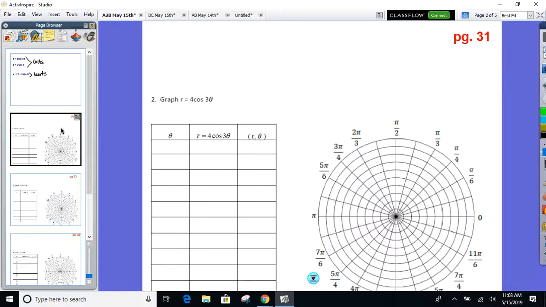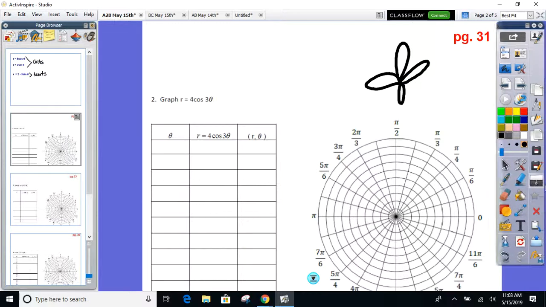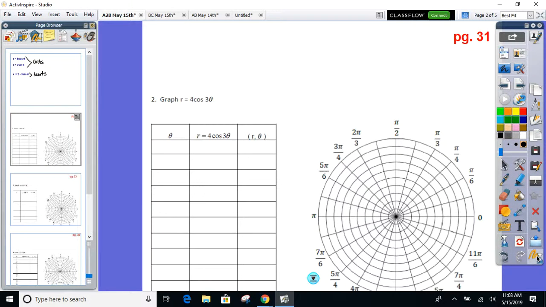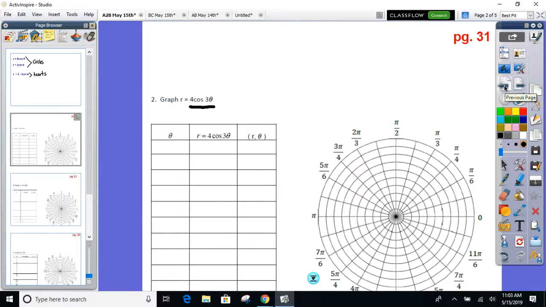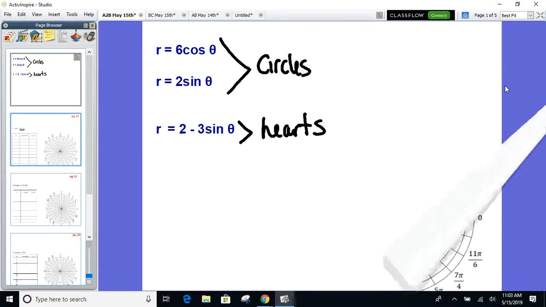Rose petals today. Rose curves. So you're going to have something. We're going to start looking like this a little bit, but hopefully a lot better than that. Take a look first on page 31. I'm going to skip around. I know I'm not going 1, 2, et cetera. Do you see the difference between this equation and the other ones I just showed you up here? We see the definite difference.